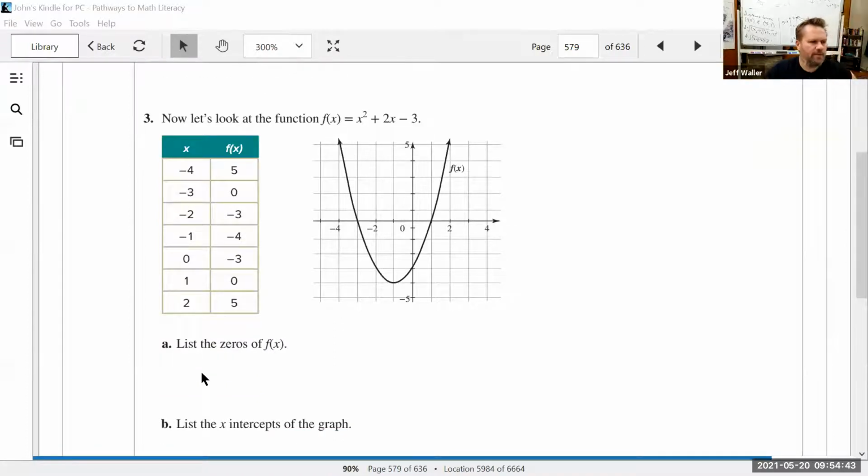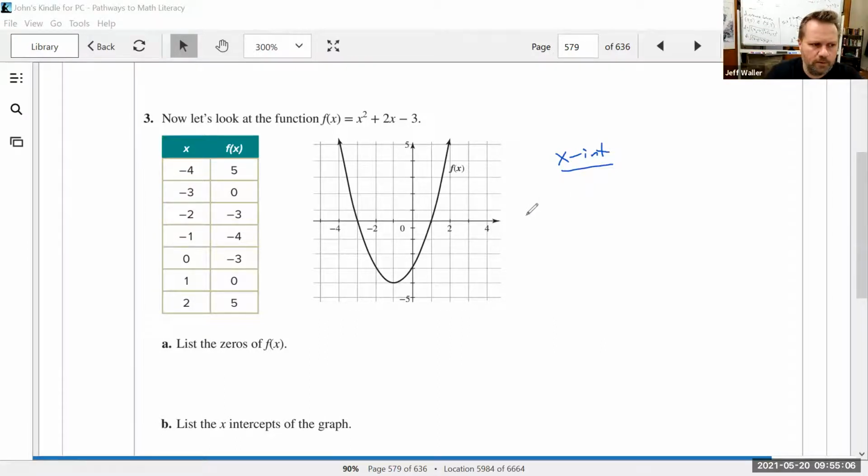Now let's, well, this is not too exciting. Based on what I just said, they give us this. Can you just look at the graph and tell me where the break-even points would be, where the X-intercepts are, which is another name for them? What are the X-intercepts? Can somebody figure that out?